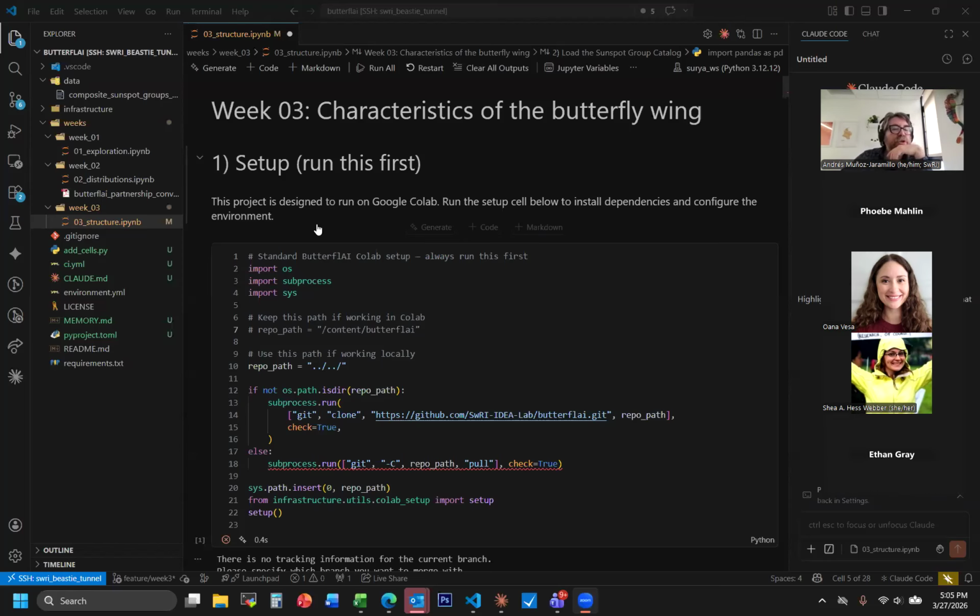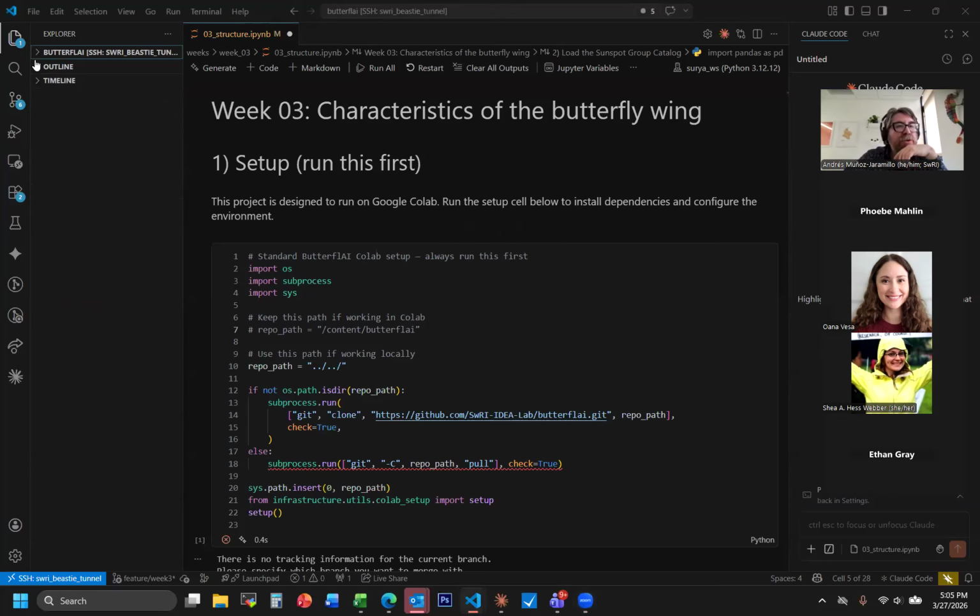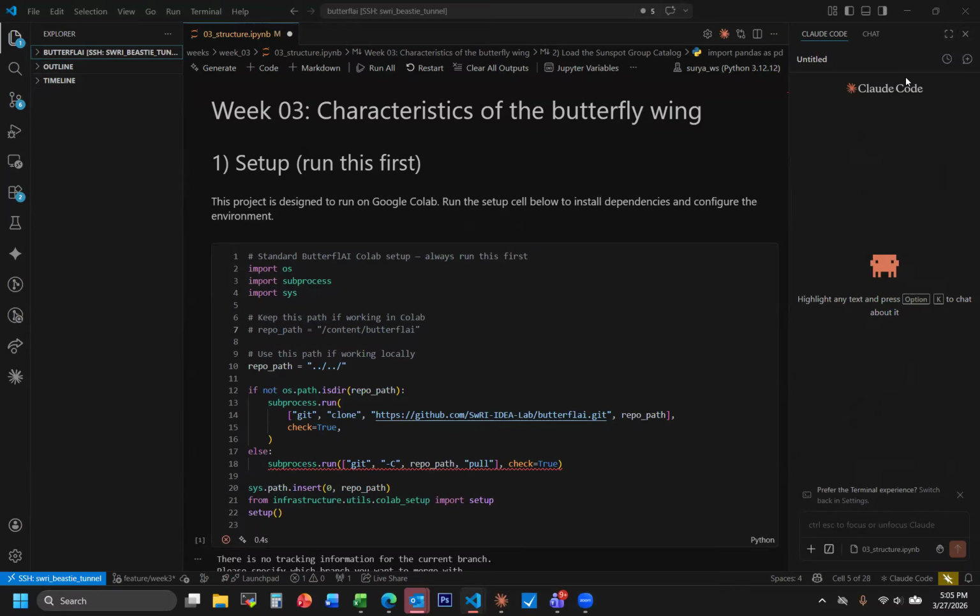Okay, so what I'm showing you here is Visual Studio Code. And let me just remove these things because this is going to be in the way of recording. So Visual Studio Code is what is called an IDE. You may be familiar with it, but I don't want to assume anything.